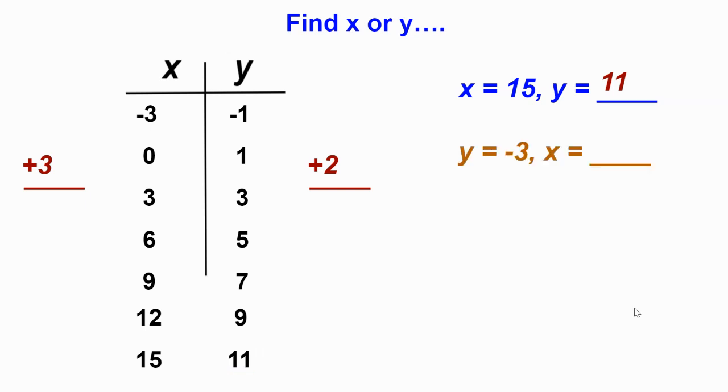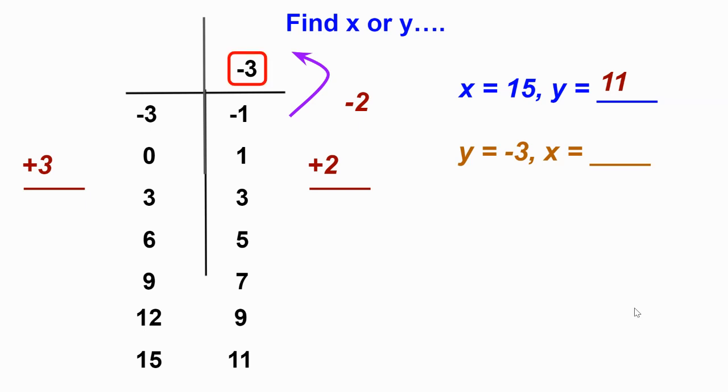All right, so let's take a look. What if we want y equals -3? Well, remember, we got to look in the y column first, right? So let's start there. It looks like I'm going to take -1 and extend my table. I'm going to take away 2. What's -1 take away 2? Well, that's -3. If I want to check this, I go to -3 plus 2 to make sure I get back to -1. Always check your work as you go here. So we took away 2. Notice, that's what we're looking for. We want when y equals -3.